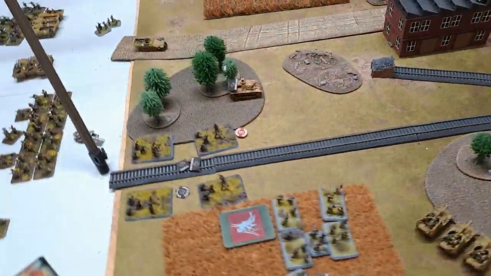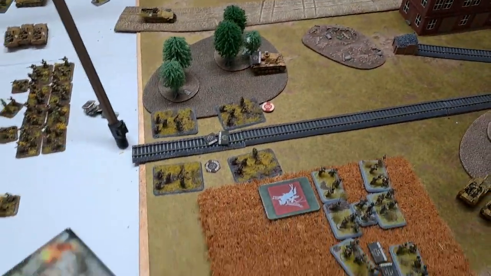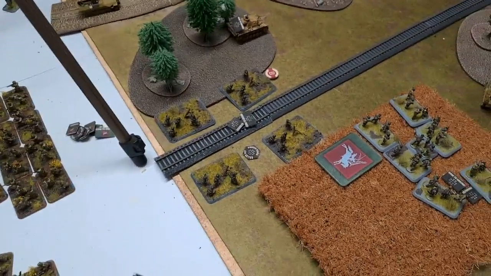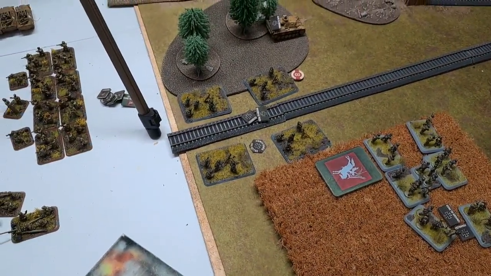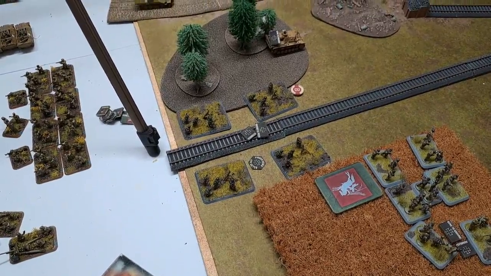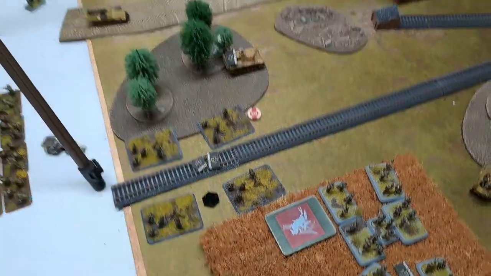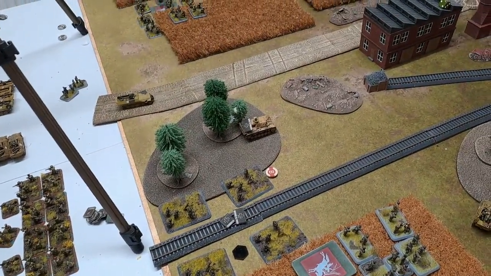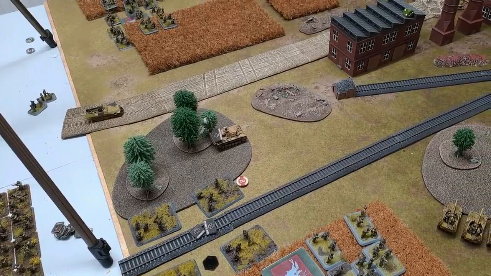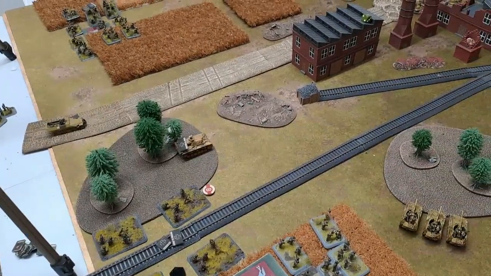And Charlie has a chance to motivate his 12cm mortars on a 5+. Oh, nice. And then you got 2 dice for reserves. Nothing.